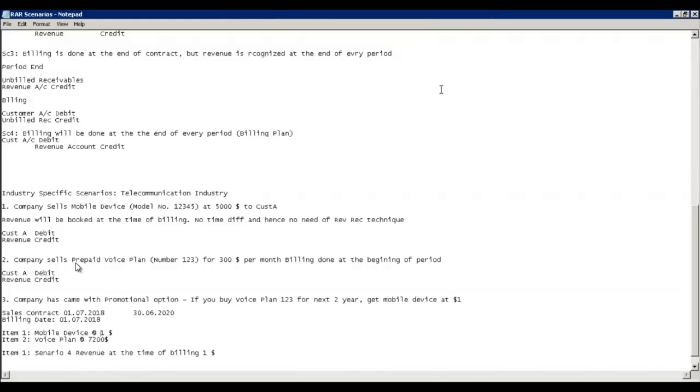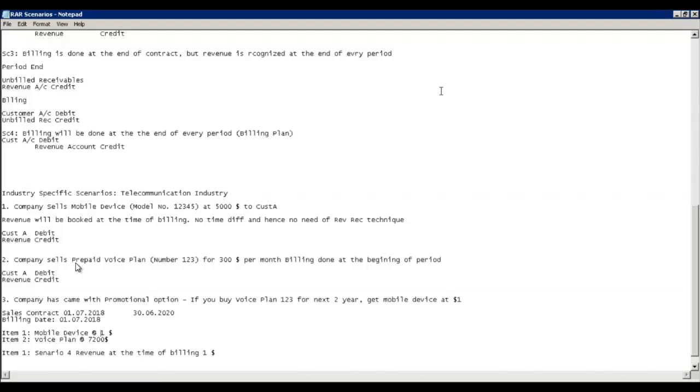Gaurav, actually in revenue recognition in the current case here, I don't think we can differentiate the mobile device value and the voice plan one. Exactly. If you're booking item 2 as 7,200, the contract value will be considered 7,200 and it will be recognized based on your billing plan. Right.